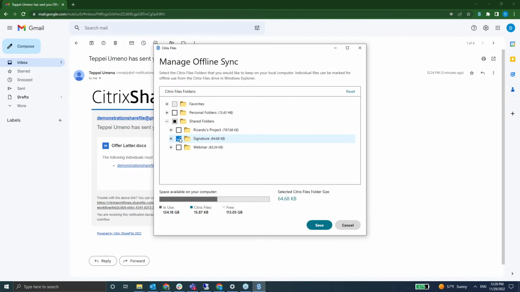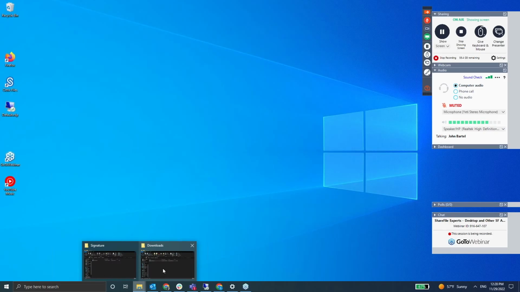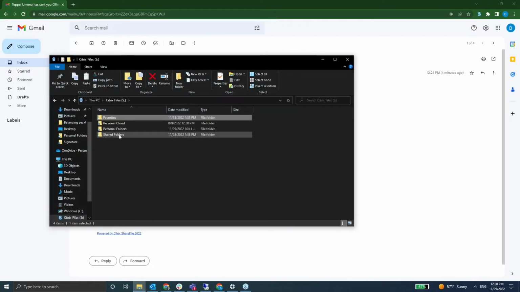So this will, again, basically cache that document. So while you work on it, you don't have access to the internet, so we're not communicating to ShareFile directly. We're able to, again, make those edits, and then once we're ready to get back online, it'll sync back up. But if you ever wanted to manage those, you want to see what is offline, you could simply go to that option and be sure to manage those offline files.